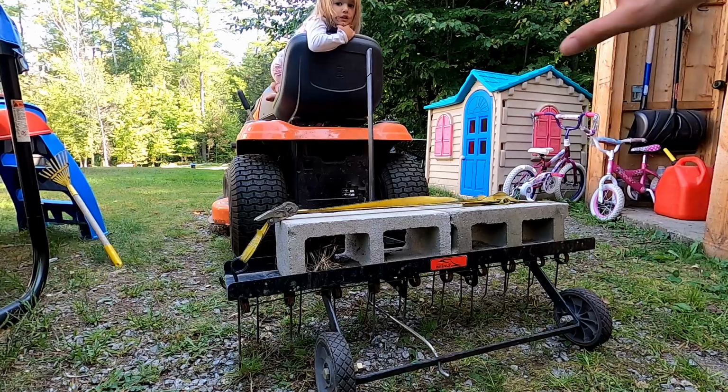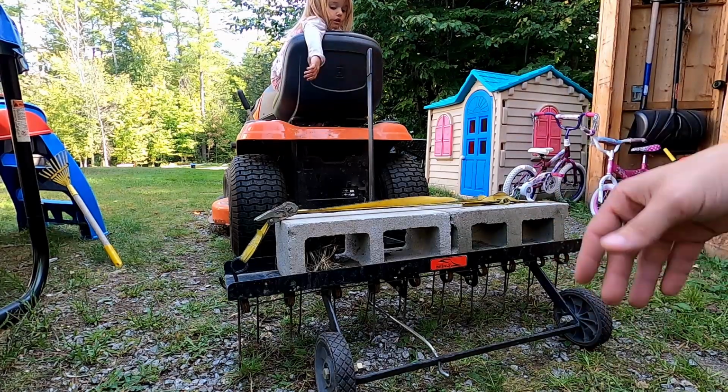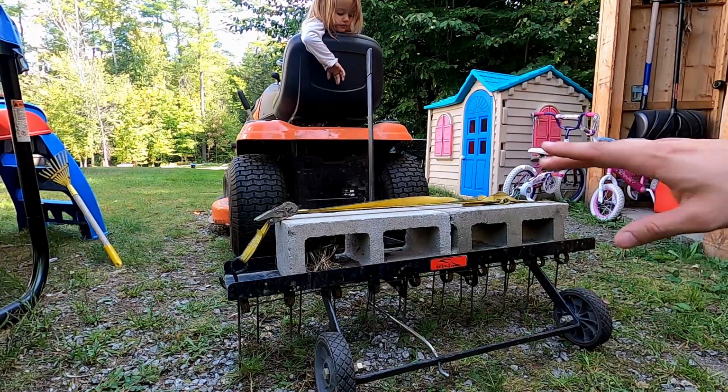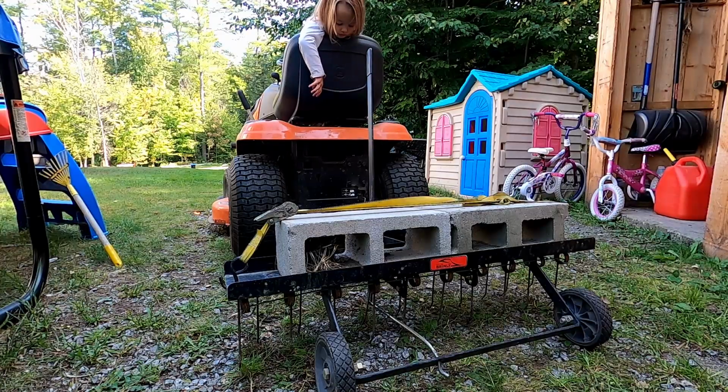Bam! Super simple to hook up. We just use two cinder blocks. That way it's weighed down and digging in as much as possible. We're gonna go to the lowest setting and we'll tear this yard up. You could use an aerator. I don't have that, so this will work also.